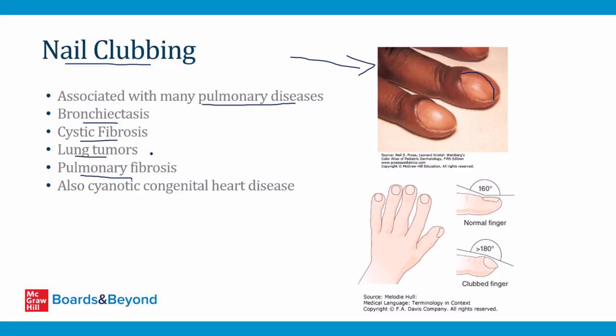It's also a classic finding in children who have cyanotic congenital heart disease like tetralogy of Fallot. Once again, we don't really know why this happens, but you should be familiar with this finding, and these are some pictures of it on the slide here so you can get an idea of what it looks like. And that concludes our module on the lung physical exam.